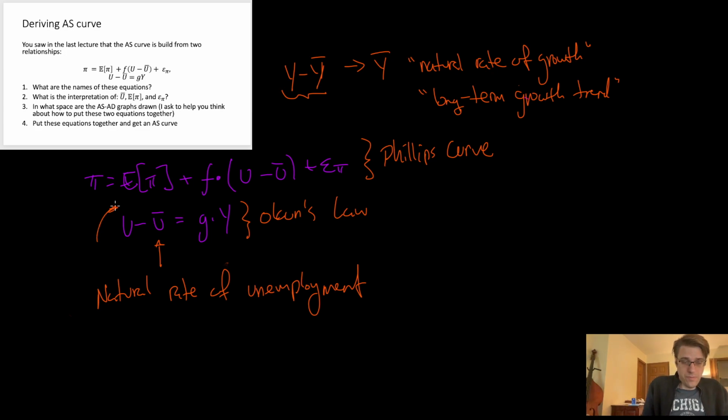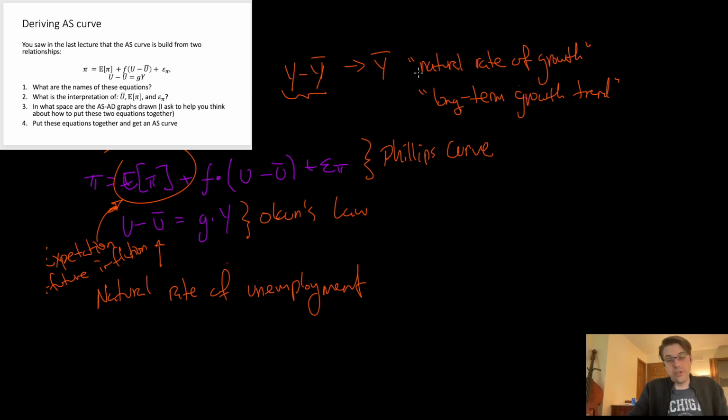Pi, the expectation of pi, I sort of mentioned this in passing, is the expectation of future inflation. When you have expectations like this, you should always ask: expectations of who? It's not super clear in this model. I don't have an answer for you, but that's a criticism. If you read Blanchard and Johnson, it's sort of a composite between workers, who are the households, and the firms. So it's kind of a compromise between everybody's expectations. When you read macro models, you should always ask who is doing the expecting.